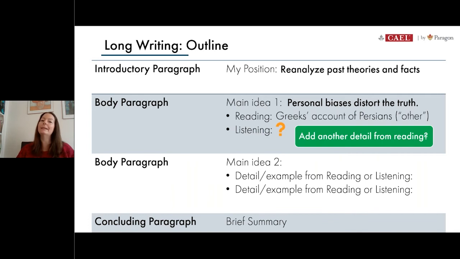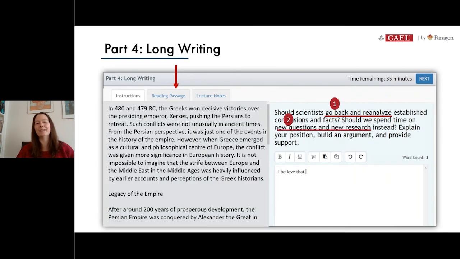And as a result, because the Greeks won, they over-exaggerated their own importance. And I remember reading about that more towards the bottom of the passage because it was around the last couple of questions that I answered on the test. So what I would do then in this test situation is go back and click on that reading passage tab again, and use the scroll bar to let my eyes scan down the page, looking for keywords that talk about the Greeks beating the Persians in a war.